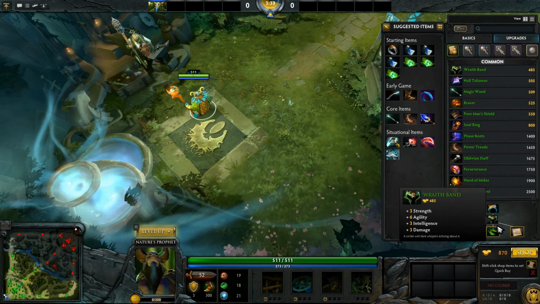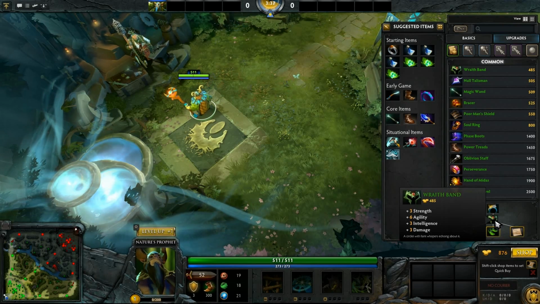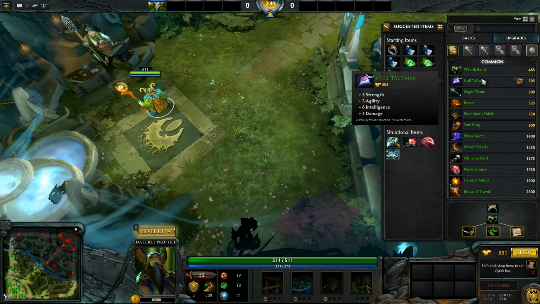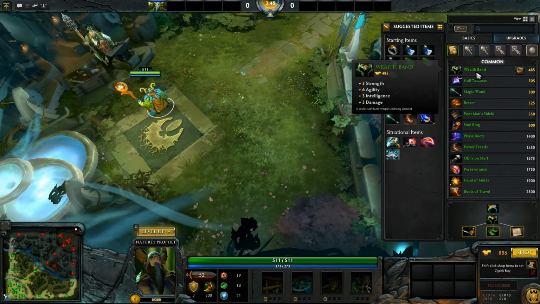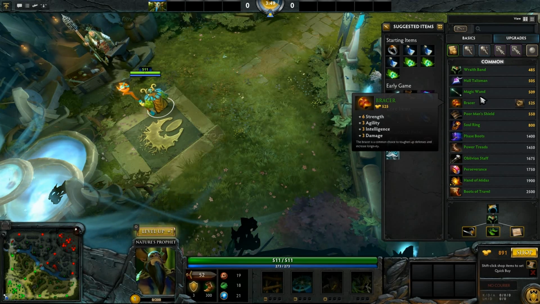For example, the Wraith Band is made out of the Slippers of Agility, and that means that it will give an extra +3 agility. Well, you might also notice that while they have the same pattern, they do not share the same price. That is because agility in the early game is considered less important than strength.